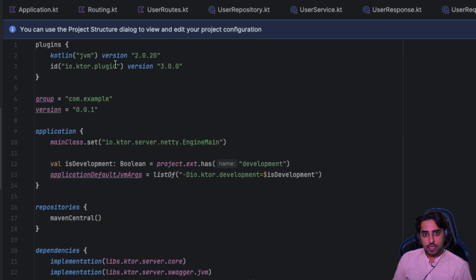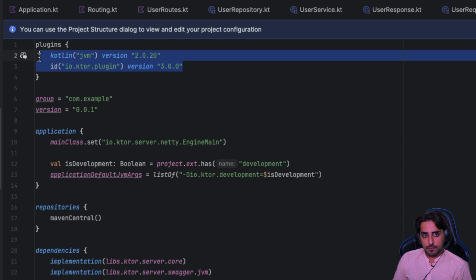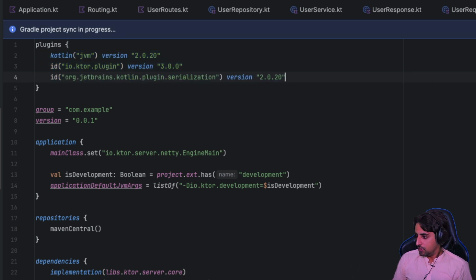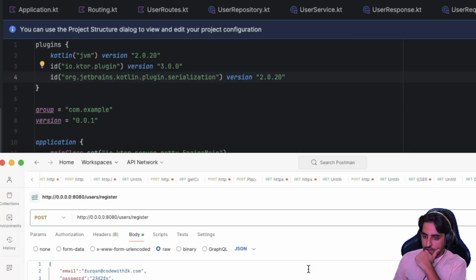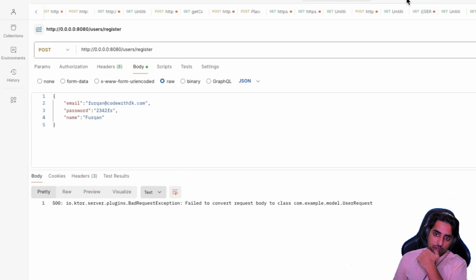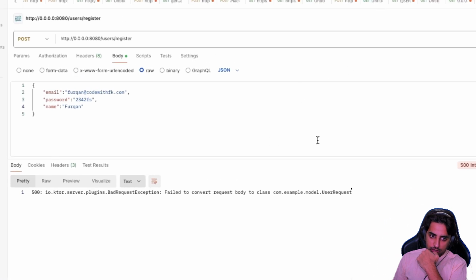You can see that we have not added the serialization to this module, which is important. So I'll use it like this, and now we'll try again. This time hopefully it will be able to process this and convert it into a JSON how we want it. Let's try again.